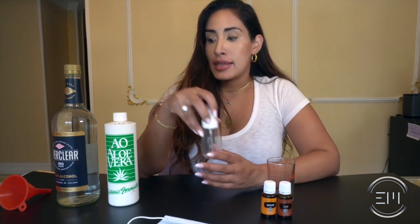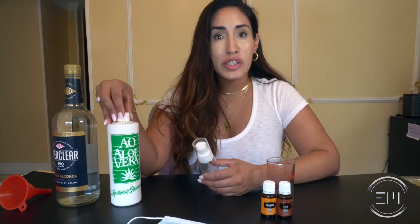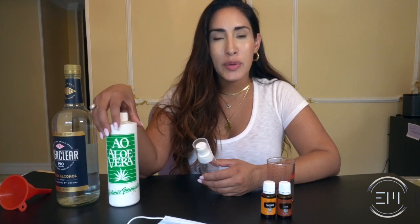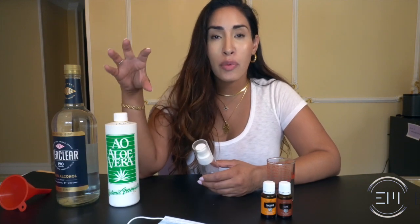So getting back to it, this is what you're gonna need to make this spray that I carry around with me. And again, this is pretty simple. I have aloe juice because I do not have any more vegetable glycerin or glycerin in general. You don't need this, but it is always great to put this in there because it makes it a little softer for your hands, for the pH, just for the softness, because all the alcohol products are very drying. So anyways, let's get to the video and I will show you how to make it.